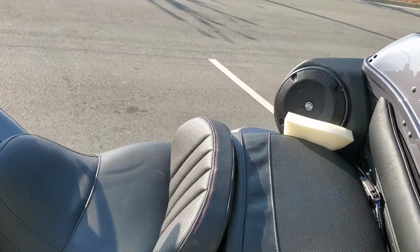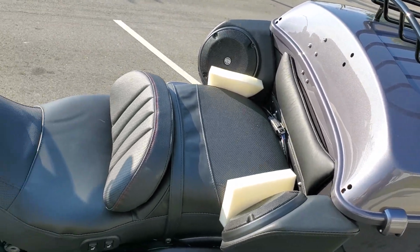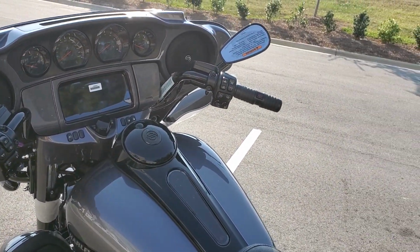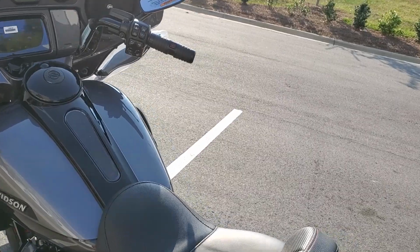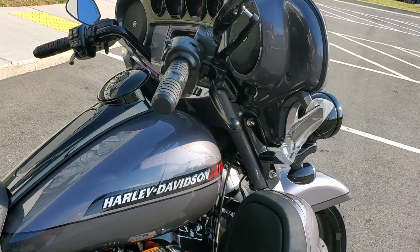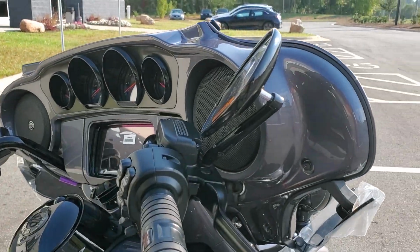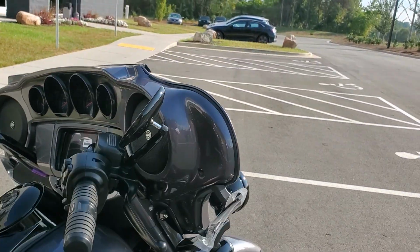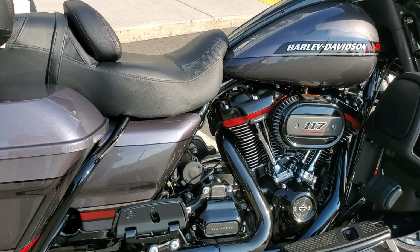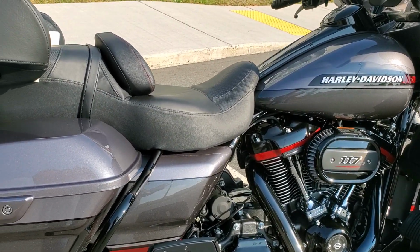Of course, it has all the one-touch system, and it has the big stereo, the Boom GTS system on it. Another thing that this CVO is going to have this year is the headset on it, which is cool. It comes with a wireless headset. You're going to be able to do everything from make your phone calls to listen to your music, listen to your GPS, do voice control with your Boom GTS system, so you can tell it to play music, play Ted Nugent, Stranglehold, do whatever you want through your system. Super easy to use, and really a nice feature that it comes with this year.